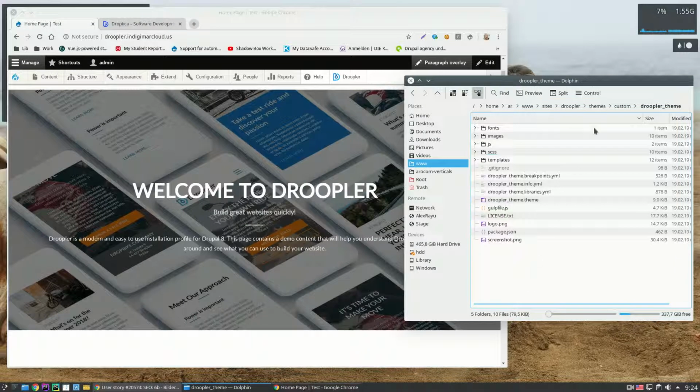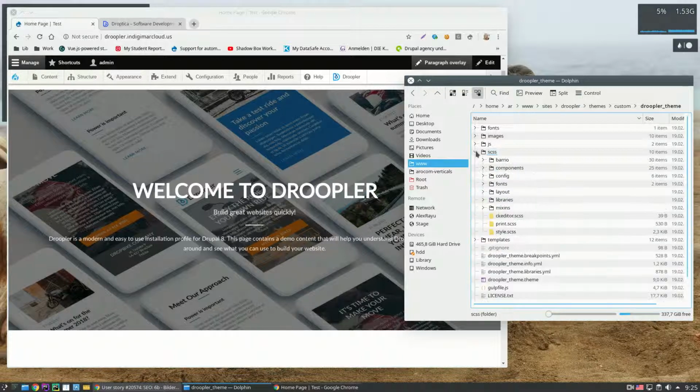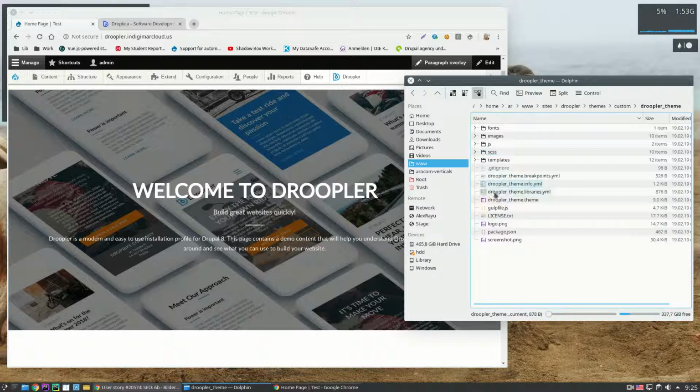Then, as far as coding is concerned, Drupal uses SCSS with the Barrio theme, and Barrio is a theme if you want to go with Bootstrap 4, with the latest Bootstrap. So yeah, it runs as CSS with gulp. So to really take advantage of it, you would need to install Node.js and gulp, and then it will be able to compile all that. And it compiles it into CSS.